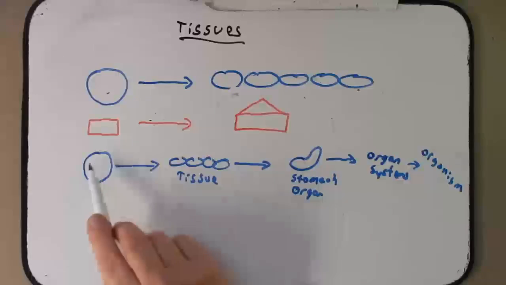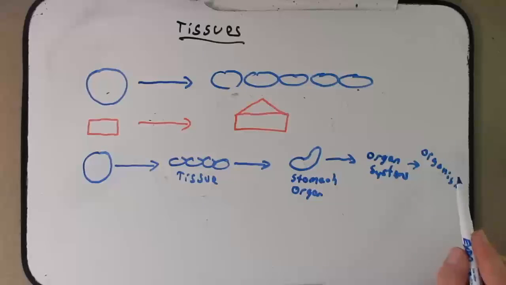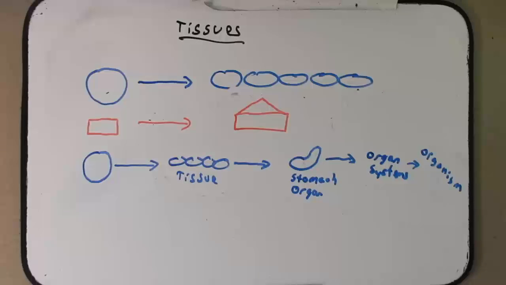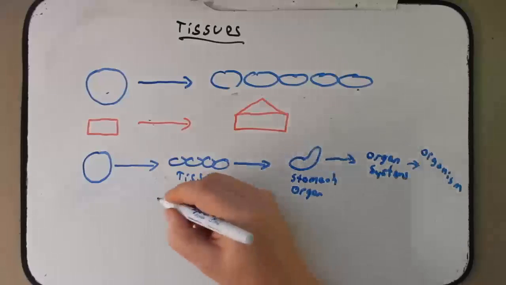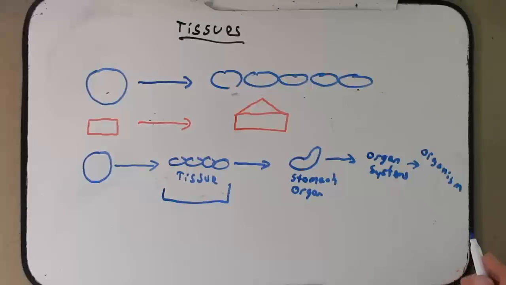And once you move beyond this cell to these tissues, to organs, organ systems, and organisms, all the cells begin to take on different shapes and different structures, and the ability to communicate with each other and hold on to each other becomes critical. So it's much more complex than putting bricks together. No offense to people who build houses. We're going to focus on tissues. How these organ systems work within the organism, all that's going to come when you take a physiology course. But we're going to focus on tissues.